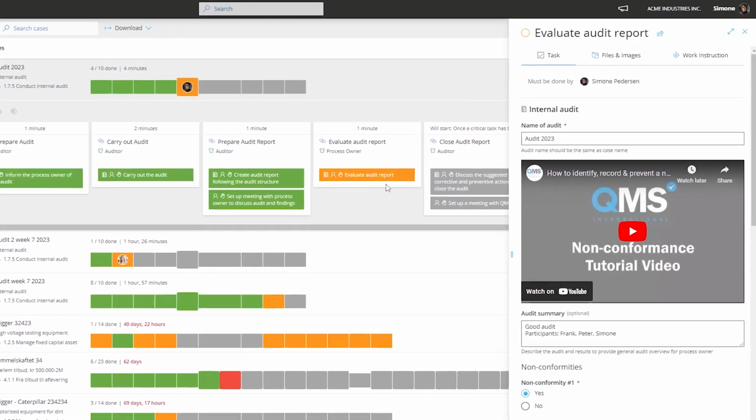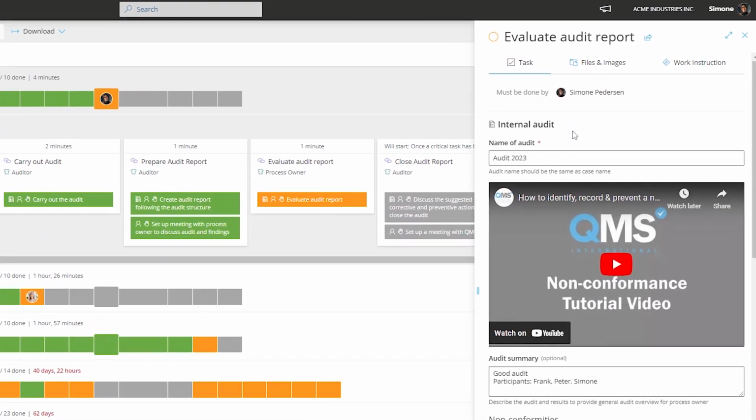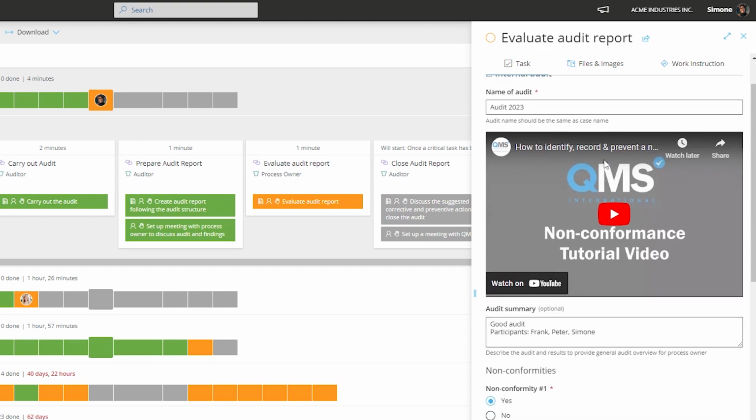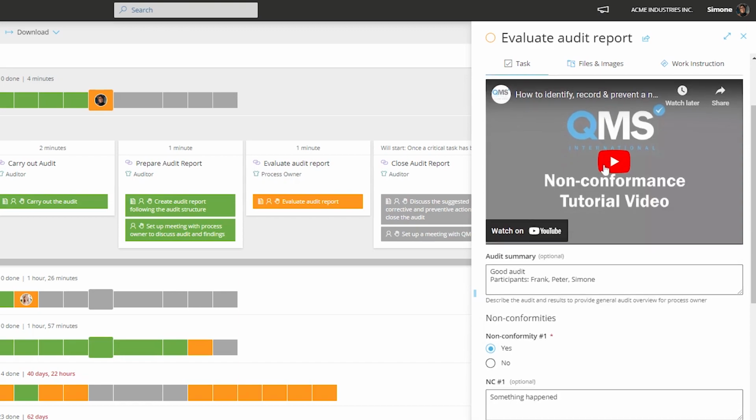Once you've finished and submitted the task and it's gone over to another team member, they will not get the autofill feature as the information is already in the task. This way, you don't have to retype information that can be reused. Auto handling and claim handling is a great example here, as you can transfer all the information to the next person in every single case you might have.